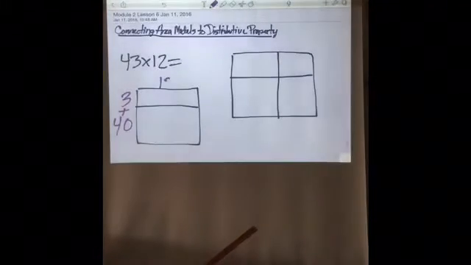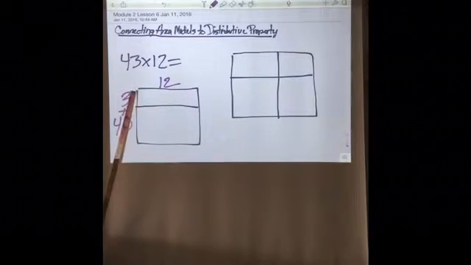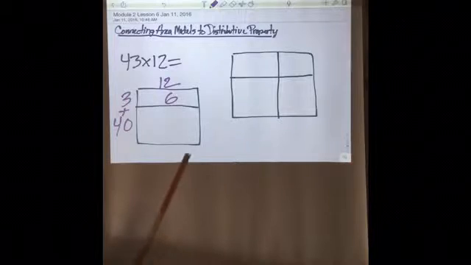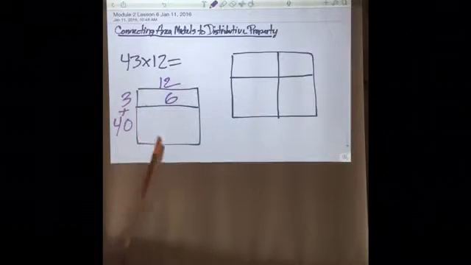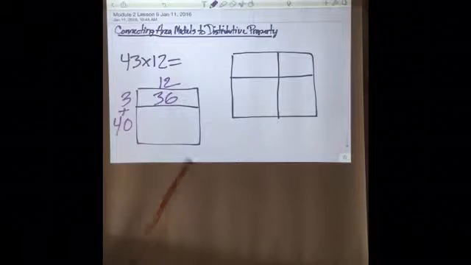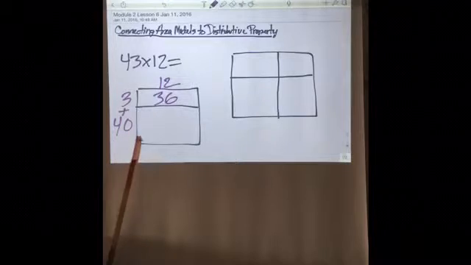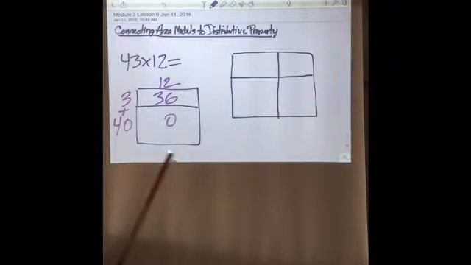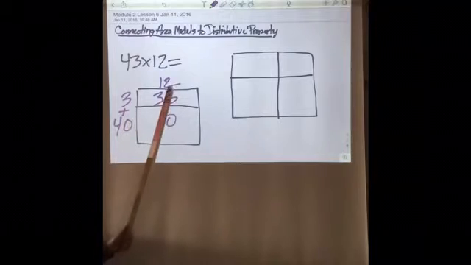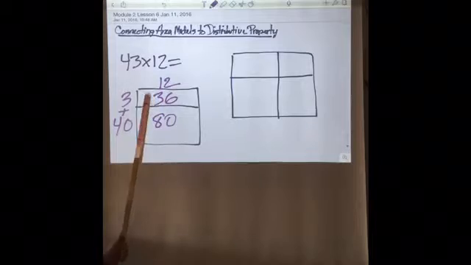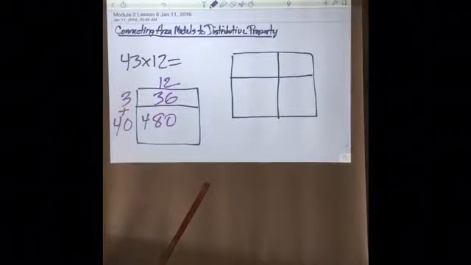Then we're going to take the 12 and we're going to multiply it. That's going to be our width. This is going to be our length. And then we start with 3 times 2 is 6. And 3 times 1 is 3. Good. Now, the simplest way to do this that I would do it is I would take this 0 and I would put it under the 6. And I'd go over to the 4 and I'd say 4 times 2 is 8. And 4 times 1 is 4.